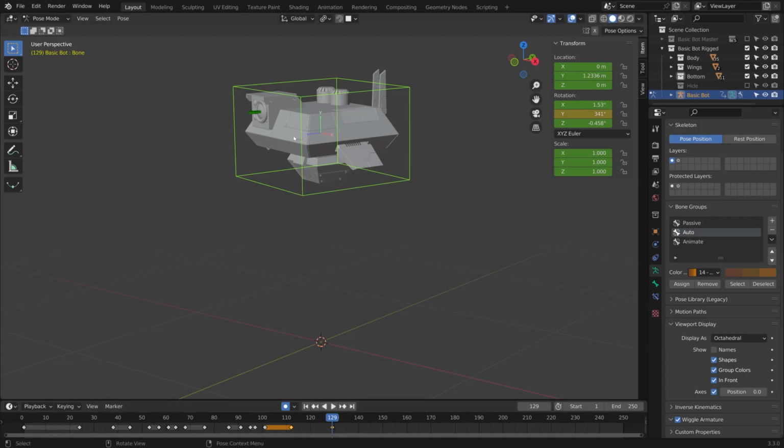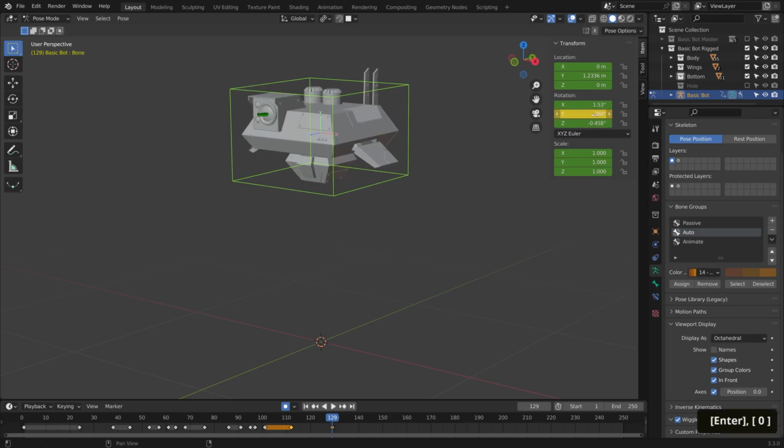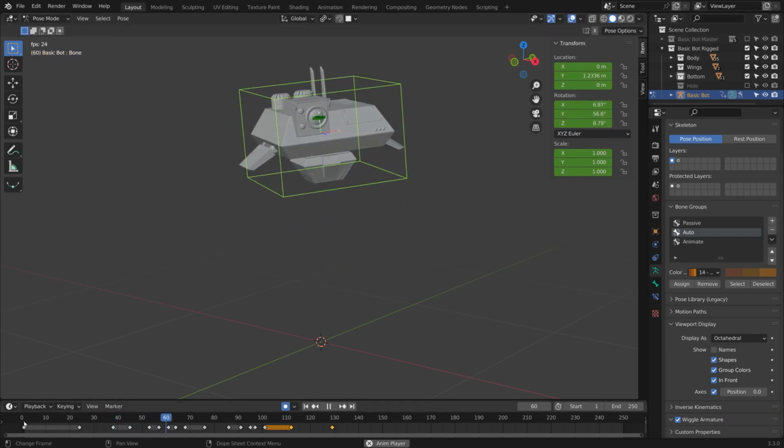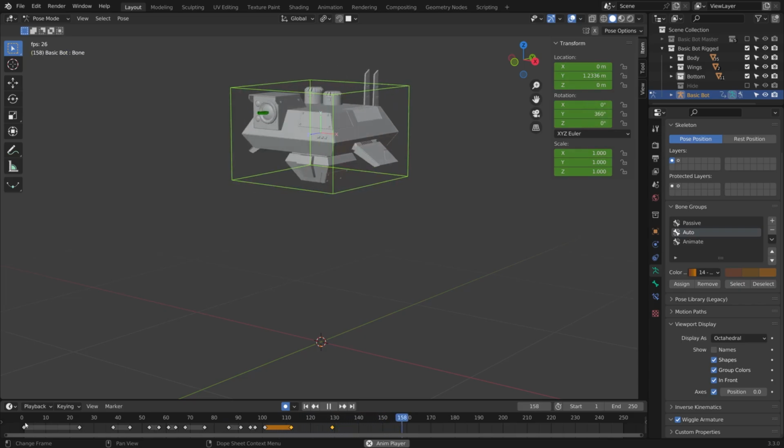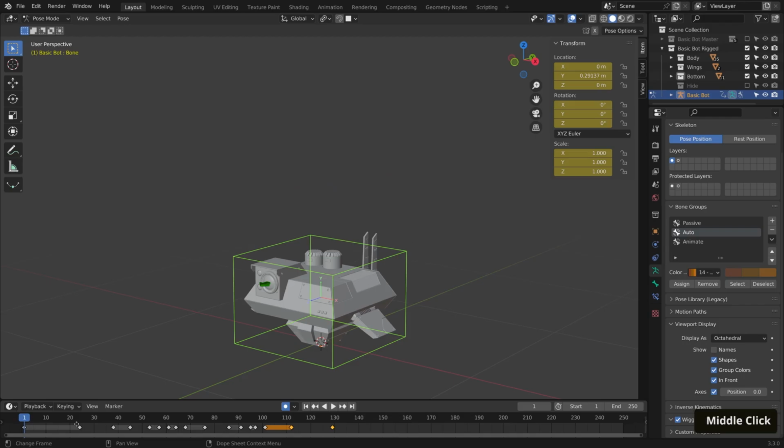But actually what we want to do is to have our robot end up exactly looking ahead. So let's just change our Y to 360 and we can zero out the other axes. So it is level. Let's just play that through again. Up, look about, everything's safe, cool. I'll do my 360 and stop. And that is the blocking stage pretty much done.